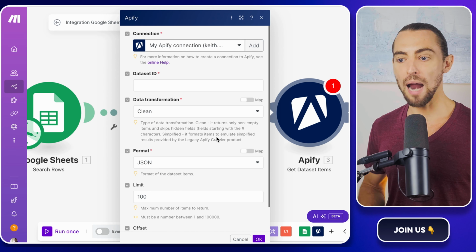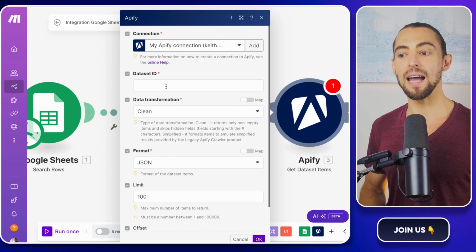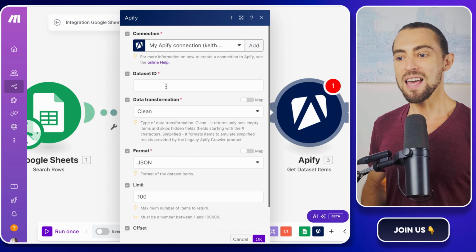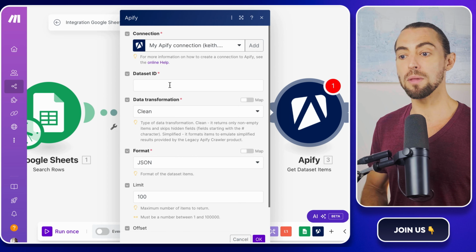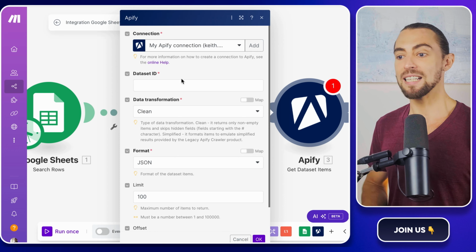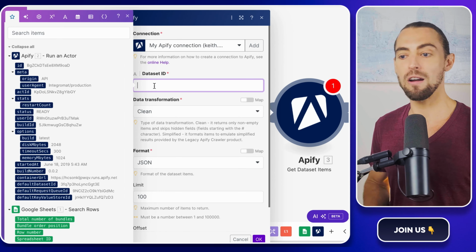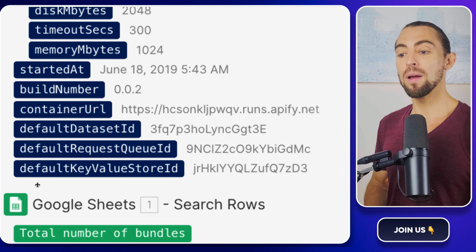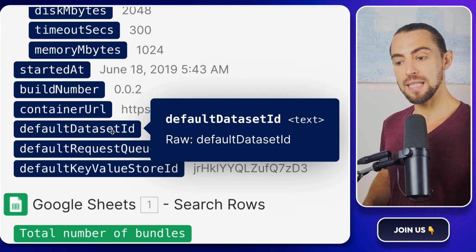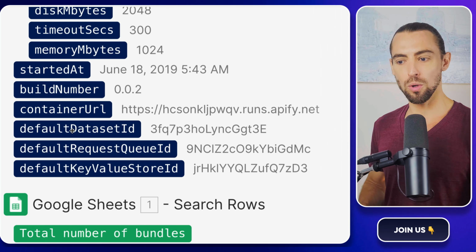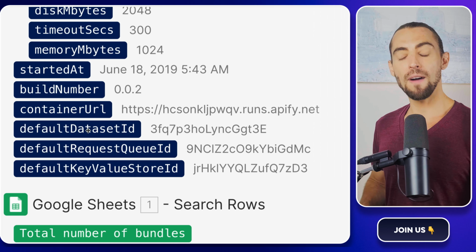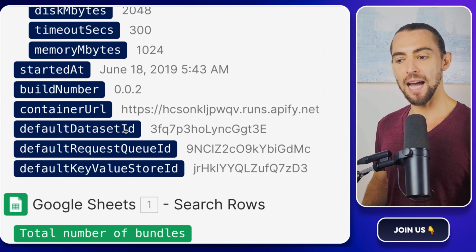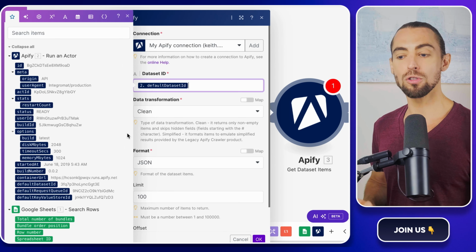This module is what grabs all the scraped data from Apify and pulls it into Make.com. Think of it like transferring groceries from the cart into your kitchen. It's not useful until you bring it to wherever it's needed. To set this up, you'll need to link it to the dataset ID that was generated during your Apify run. You can find this ID in your Apify dashboard under the results of your scraper.